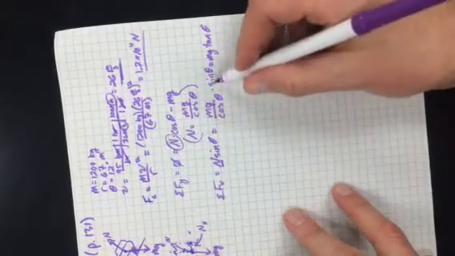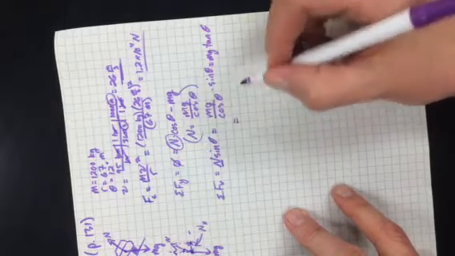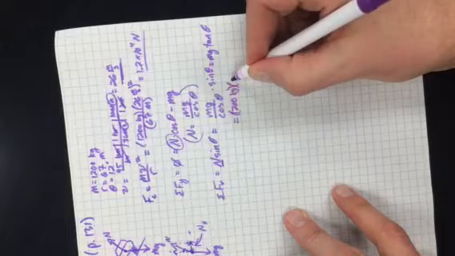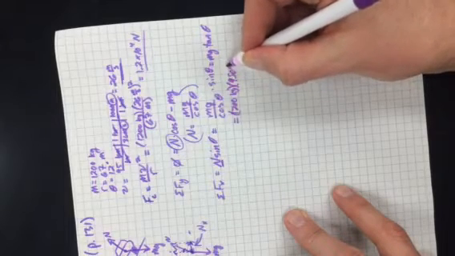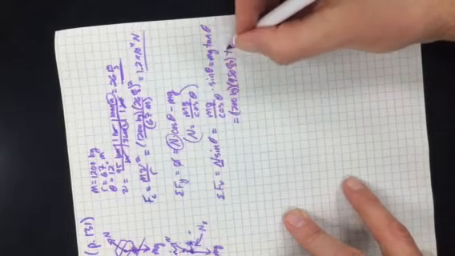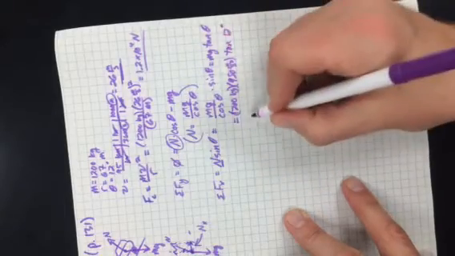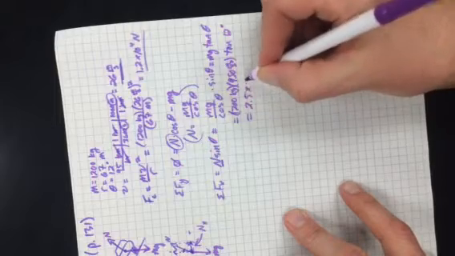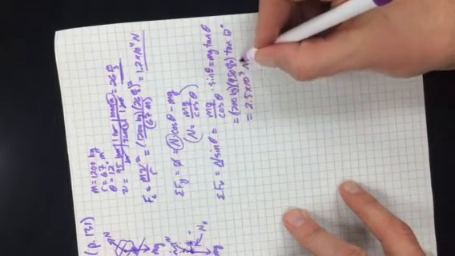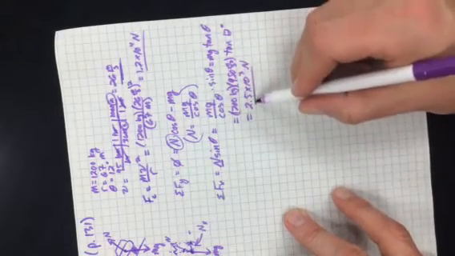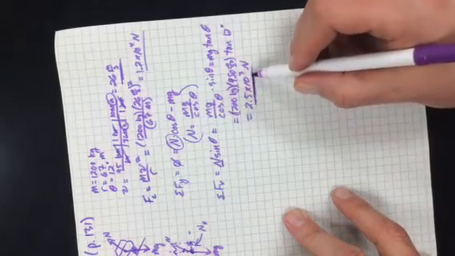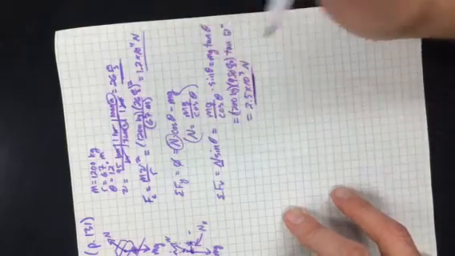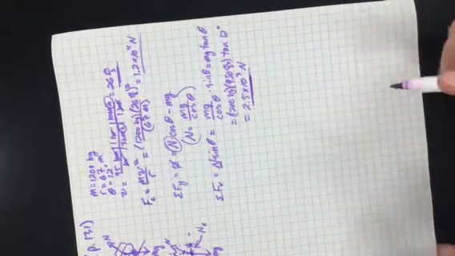Then it's just a matter of plug and chug. I've got to plug in my values. Mass is 1,200 kilograms. Acceleration of gravity, 9.80 meters per second squared. Tangent of 12 degrees, which gives me a total of 2.5 times 10 to the third newtons. So that's the force being supplied towards the center of the circle from the normal force. As you can see, not even close to enough. So we are going to have to take friction into account.